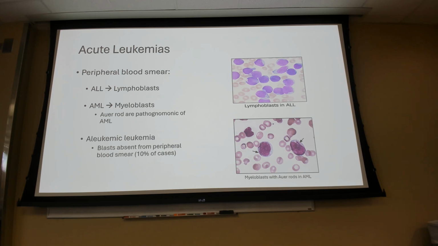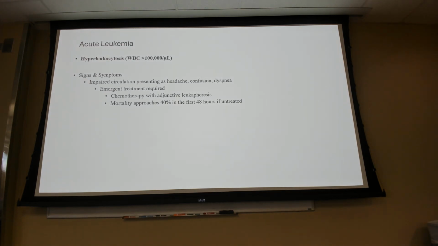Yeah, you really can't, right? They look the same. So what they have to do is like, you saw those markers we were talking about, the flow cytometry, CD14, CD whatever. Certain cells have specific markers, so they have to do all the specialized testing. But just looking at a slide, unless I saw Auer rods, which say, okay, it's probably AML, it's myelogenous, just looking at it, you can't really differentiate a blast from a blast. A blast is a blast is a blast.